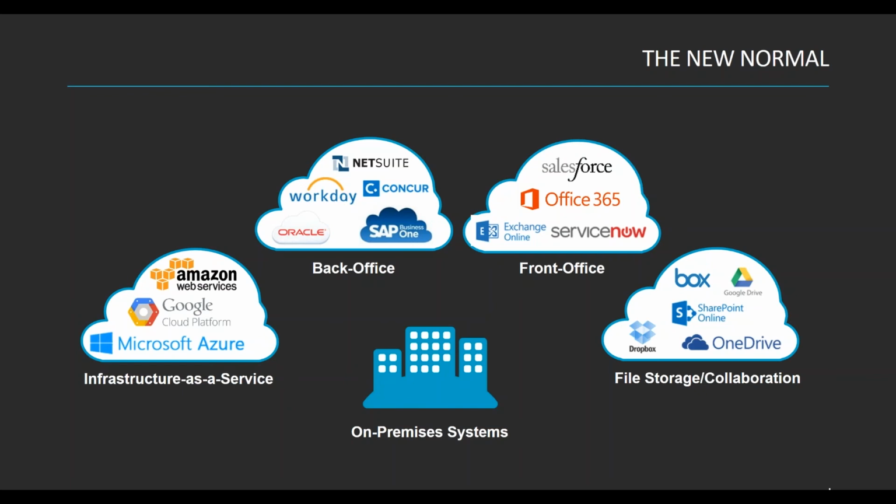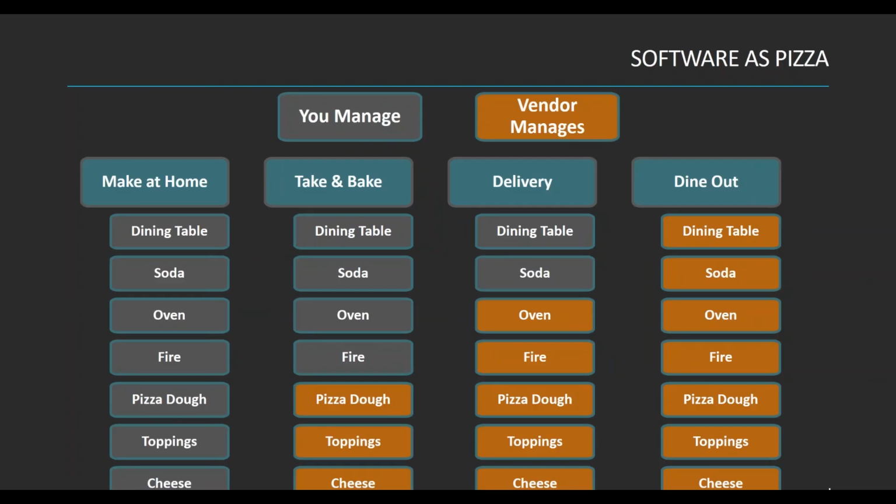You've got take and bake. I know one of the places in the U.S. is called Papa Murphy's. I think those places are kind of gross, but that's okay. Some people like them. The point here is that they've handled a few more things for you, right? Now we move up the chain to delivery. Pretty much almost everything is handled for you, except a few things you have to handle at home.